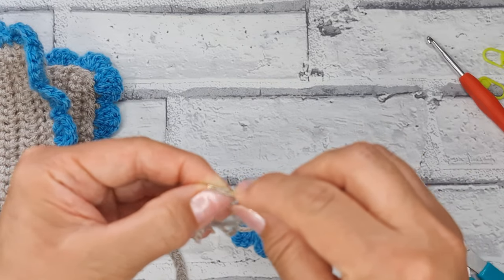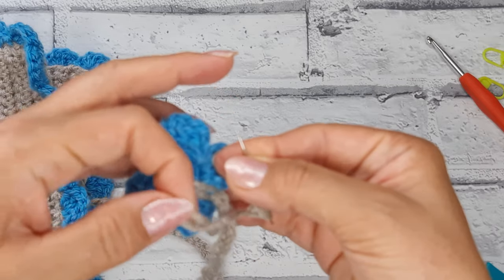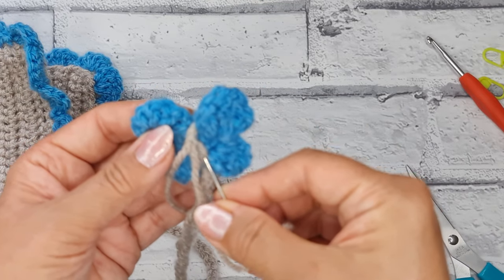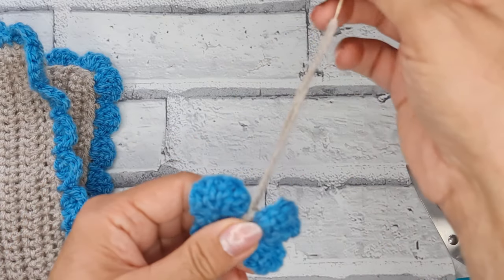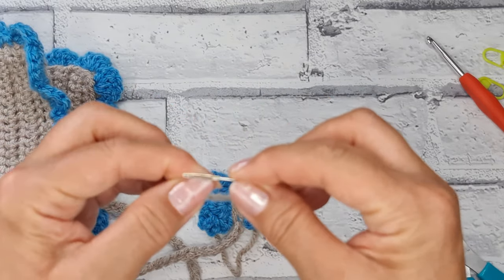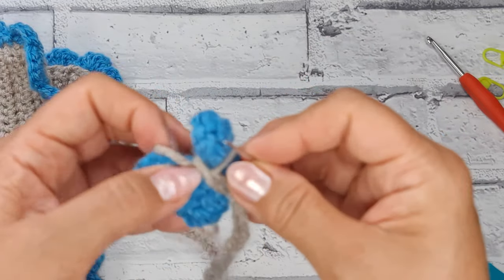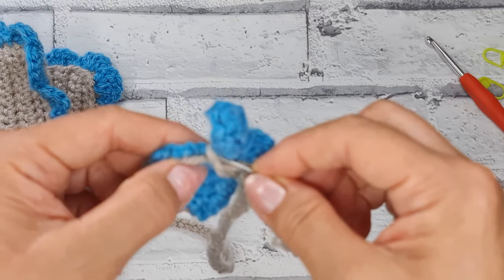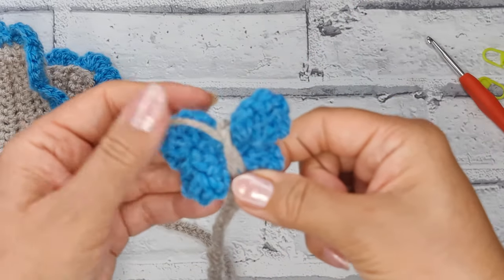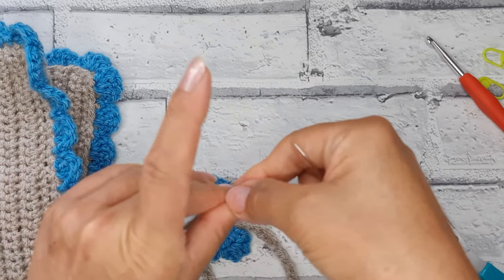Just thread your yarn through, okay, and right, so that's the back of the butterfly. What you want to do is just literally sew it upwards like that and take the other end. Oh, there we go. And we're going to reinforce that end upwards as well. You can sew it upwards and down if you want, it's up to you. You can even tie it, you can do whatever you want really. I'm just going to bring this onto the other side.